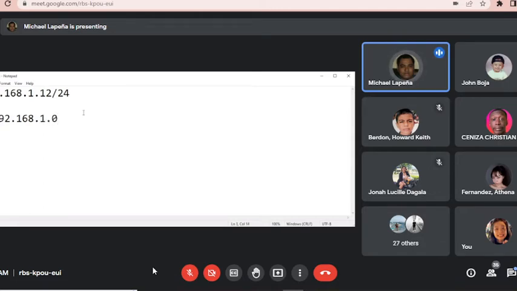Okay? So if we have another network, let's say 192.168.2.0, then another network 192.168.3.0. These destination networks can be summarized into one.